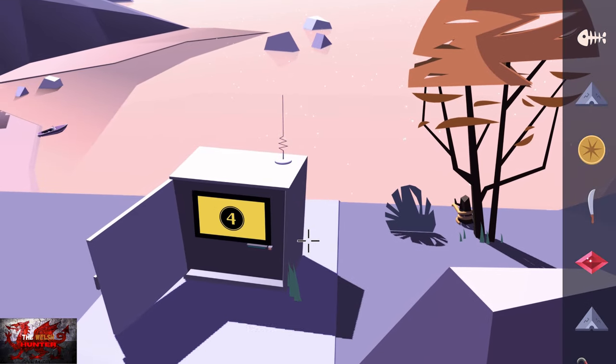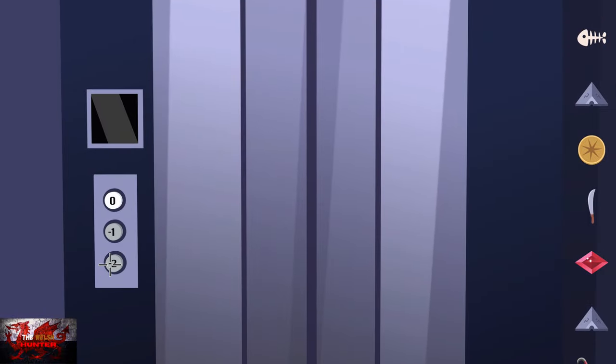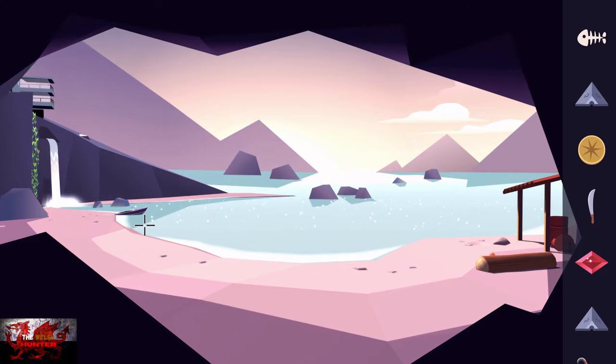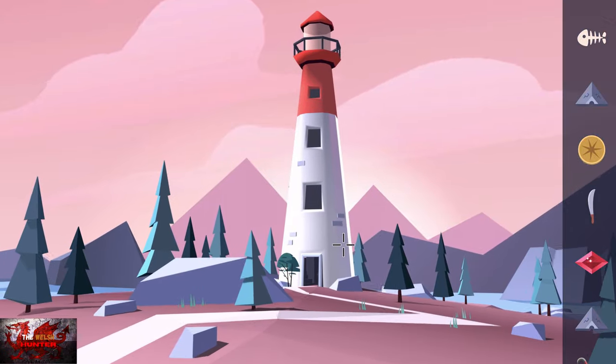Then we need to back out all the way back to the elevator room. Go to floor minus 2. Obviously going back to the beach, go to the left, take the boat to the lighthouse and then drive back. And then obviously what you need to do then is just keep repeating what we just done.